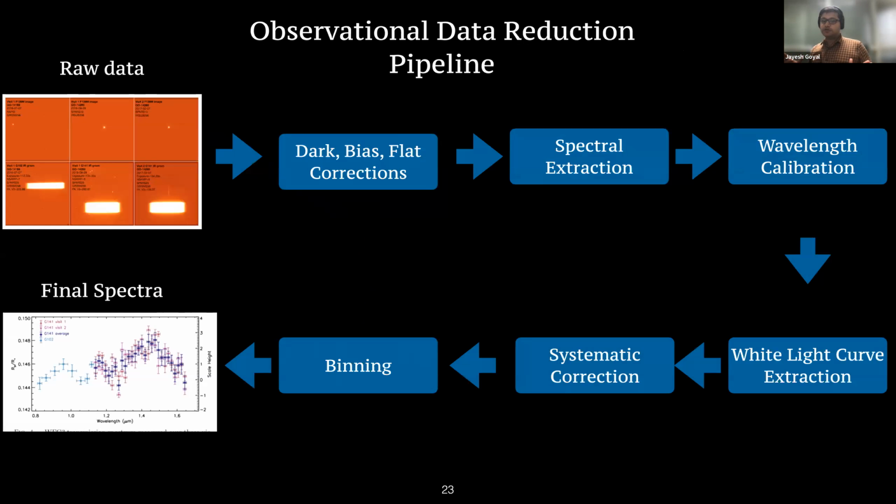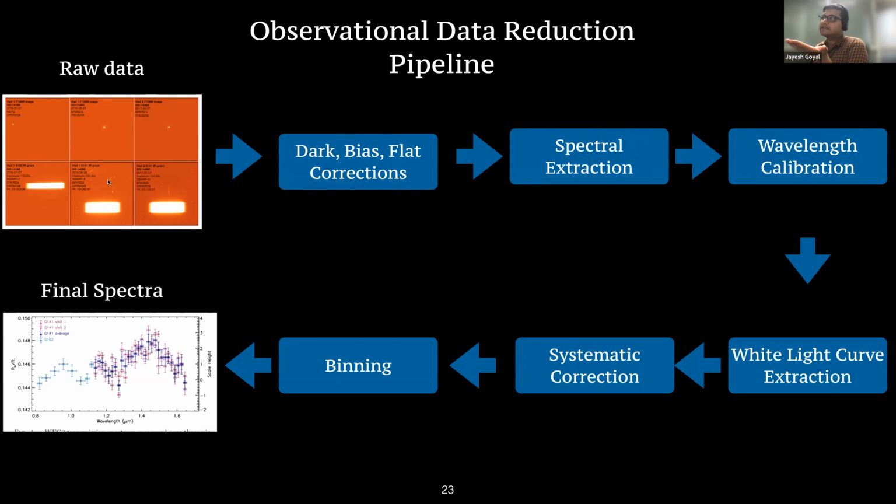And then, if you get time, what do you do? You get your raw data. The raw data is in this form. Ultimately, the data that you get is in number of photons or radiances. This is the image from the Hubble Space Telescope of one of the planets. What you do is look at the star, and then the planet goes in front of the star. That will perturb the photons that you receive. This is what the raw data looks like.